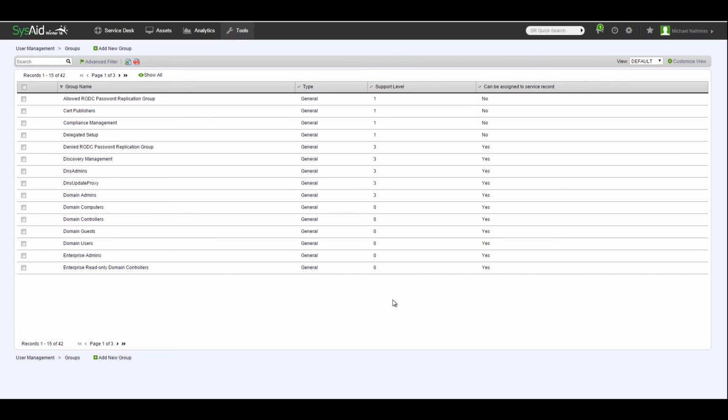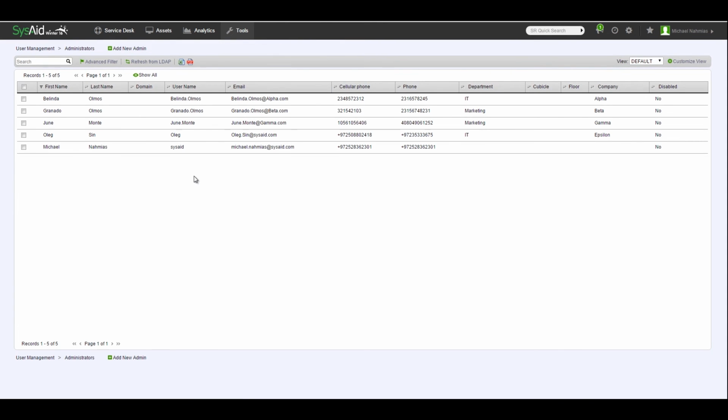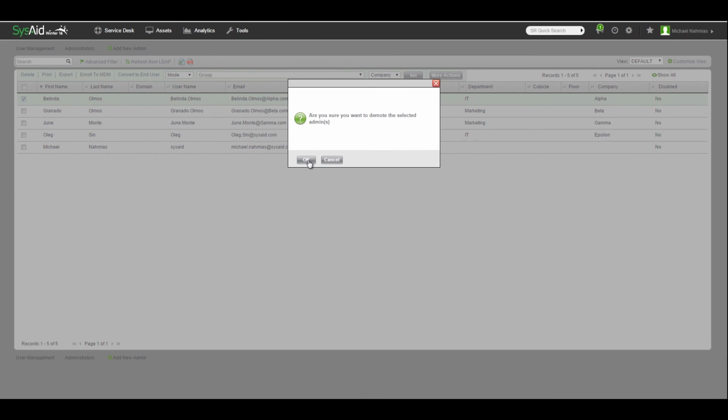Let's go to the next feature. The next feature is the ability to demote an admin to an end user. And how do we do that? Simple. We go to administrators, and let's say I don't want Belinda to be an admin anymore. So all I need to do is check this and click convert to end user.